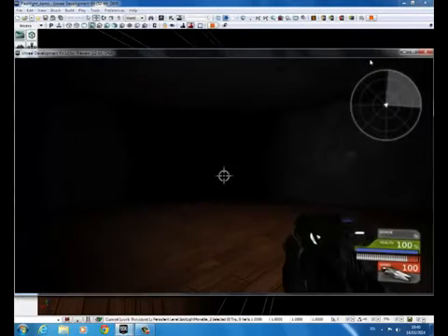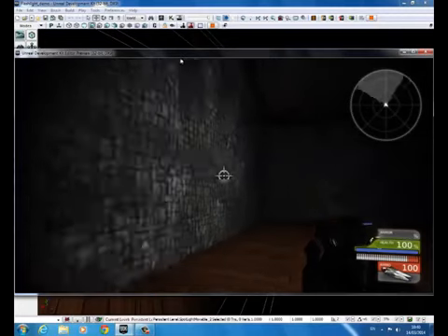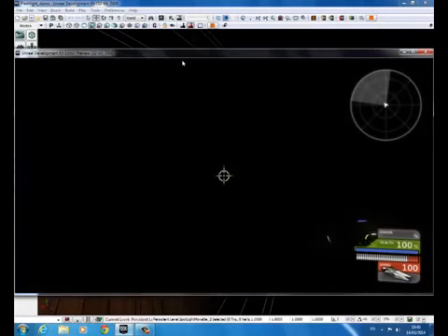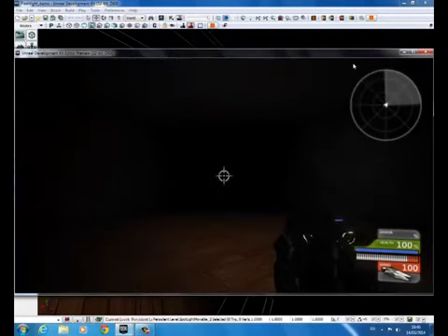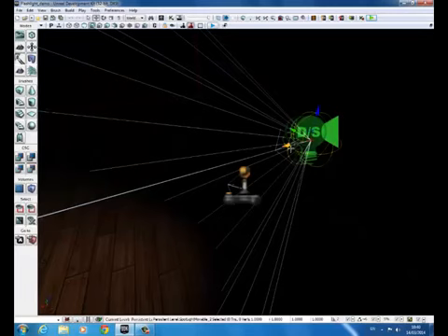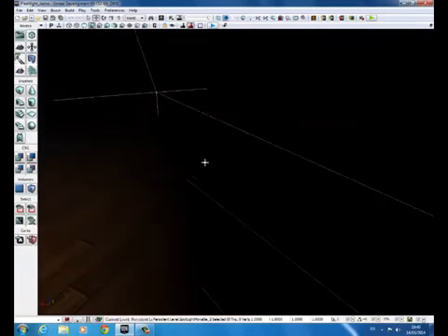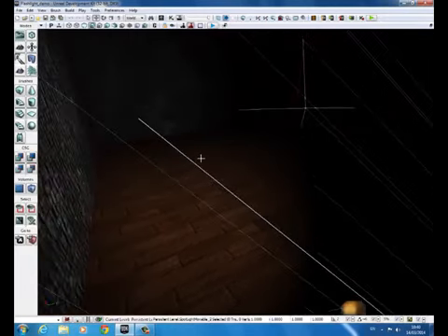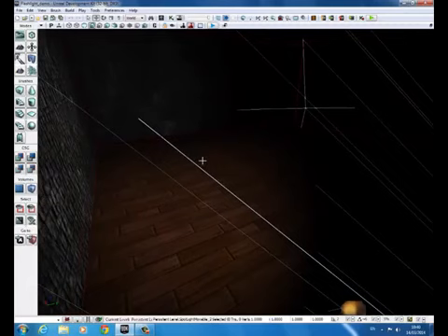Play. See, the light still works. Press F, goes off, press F again, goes on. Okay, so that's perfect. Now we can also edit the cone of the light so it seems a little more like a flashlight, or so it could seem a little more like a torch, or if you wanted to create different gradients of light in different areas.